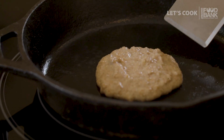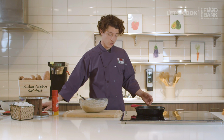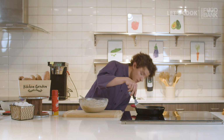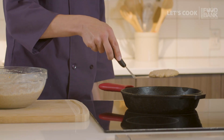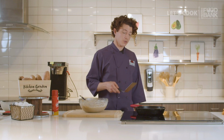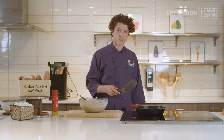And after the 2 minutes, we're going to check underneath to see for browning. So now that our pancake is cooked 2 minutes, we're going to check underneath. It's browned. So we got to get our spatula all the way underneath our pancake. Make sure we got a grip on it. And one swift motion, we're just going to flip it over. So now that we flipped the pancake, we're going to let it cook another 2 minutes on this side, just so we know that it's cooked all the way through.